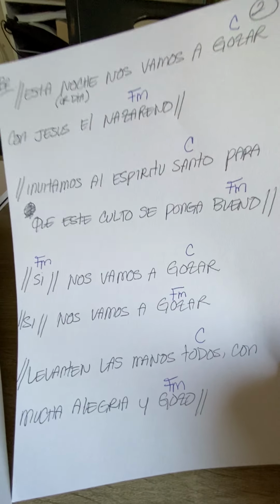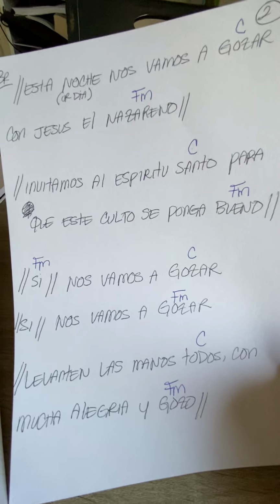Le invitamos al Espíritu Santo para que ese culto se ponga bueno. Sí, sí, nos vamos a gozar.